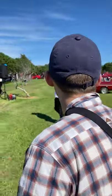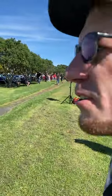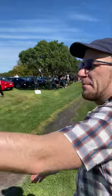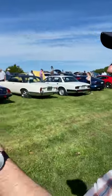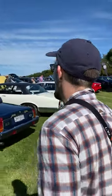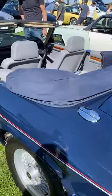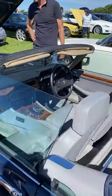We want to see the Jaguar section, and there is a heap of Jaguars here — absolutely kitted out to the max with Jags. We've got quite a few XK8s and Rs, and this beautiful XJS V12 convertible in dark metallic blue with a crazy interior. What a car, what a beautiful machine.